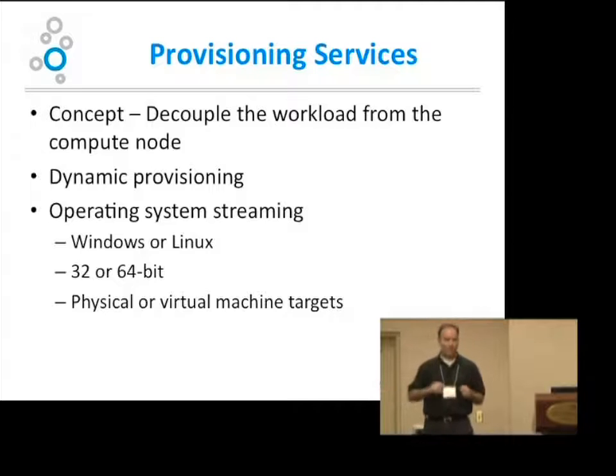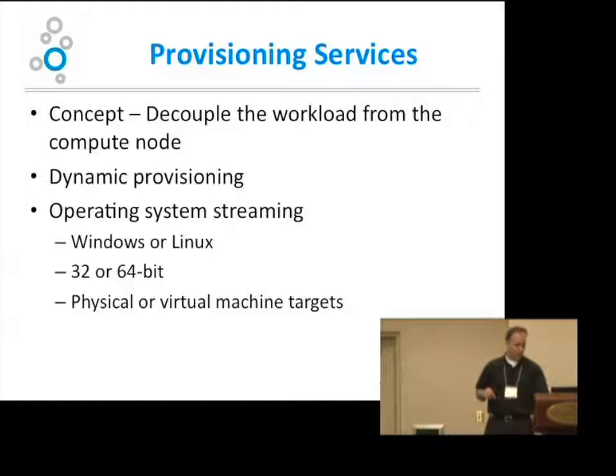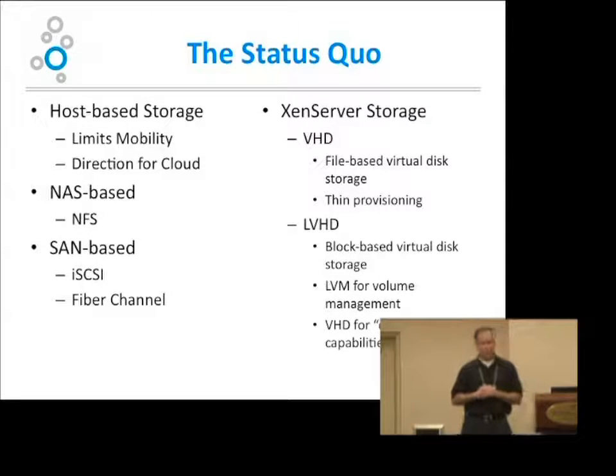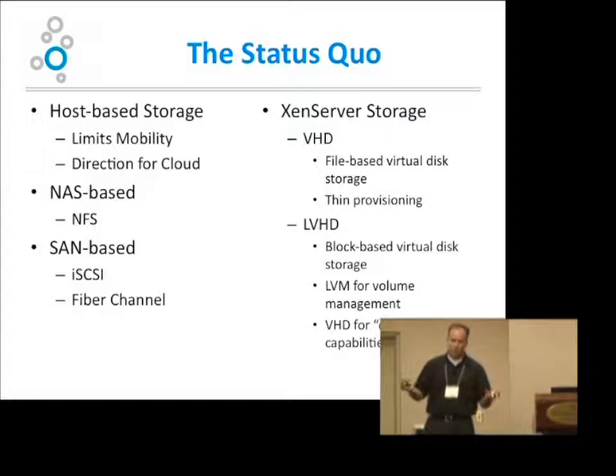And then we're hypervisor agnostic. When you are using desktop OSs on top of a hypervisor, we prefer Zen Server for a couple of reasons, but obviously you can also run on vSphere or Hyper-V. So really it's up to the customer to determine what they want to run it on. So, status quo of storage.